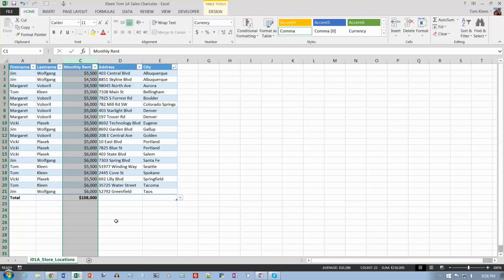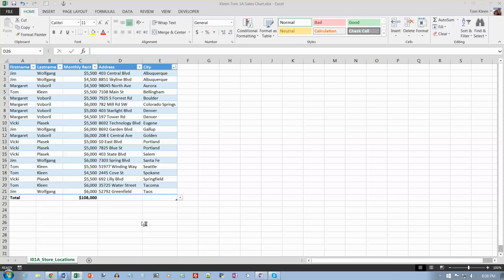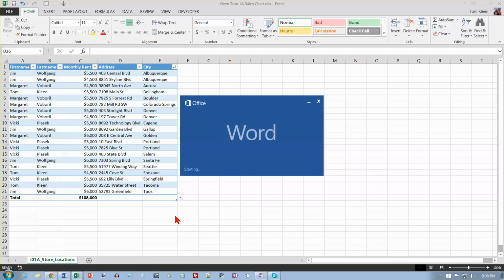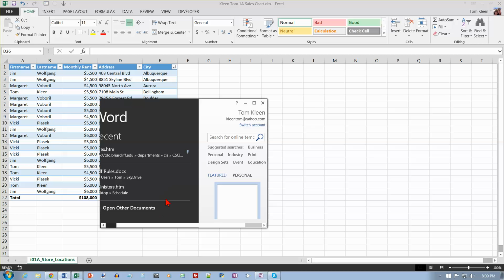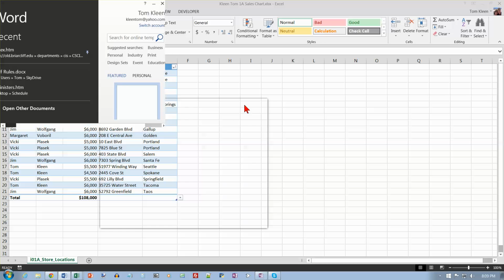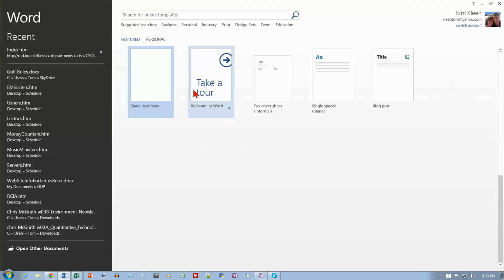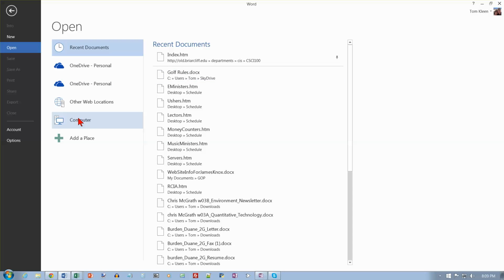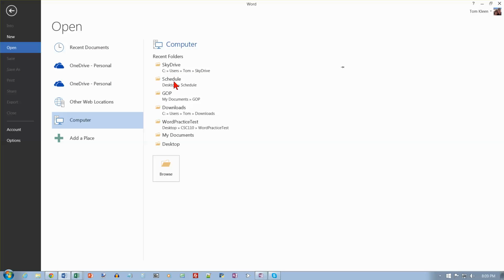Okay, now we want to start up Word. So here's my Word button on the taskbar. And I want to open the state sales file. Let's maximize this. And we want to open other documents, and I want to go to my computer, and I want to go to my desktop, and I want to go to CSC 110.